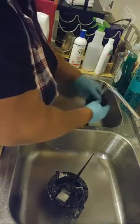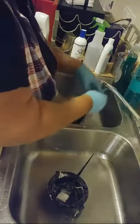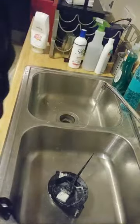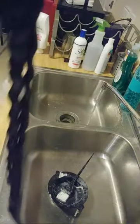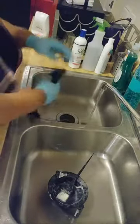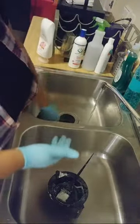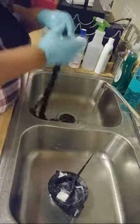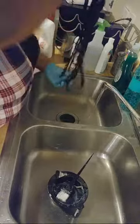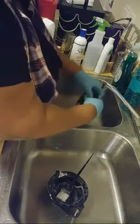Pretty. Now before I put the color that I'm going to put on it, I will let this hair dry, so I can get a full look at the color that the hair will originally be. Because when the hair dries, it looks completely different than this. So it will most likely be lighter.